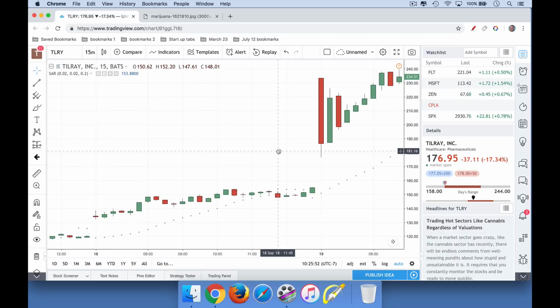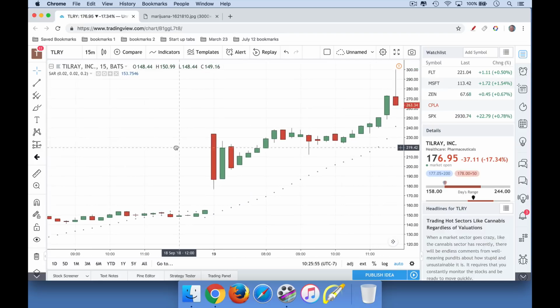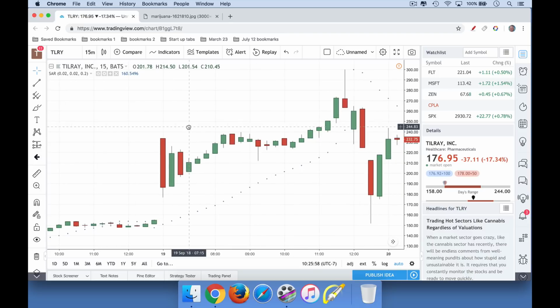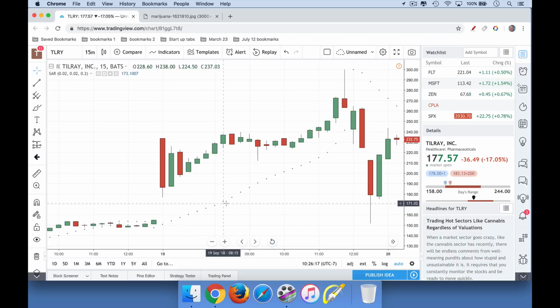I'll show you how well that's worked the last few days. We got the crazy thing that happened yesterday, where the stock gapped up, gapped up. You could have used the same gap up trade. You just want to make sure that you put your stop at the bottom here. And we could have used the Parabolic SAR. You want to be long the stock as long as the dots are on the bottom. So if we'd entered on the open yesterday at 186.52, and then just done some swing trading, it would have reversed at 263. So we would have gone from 186 to 263.